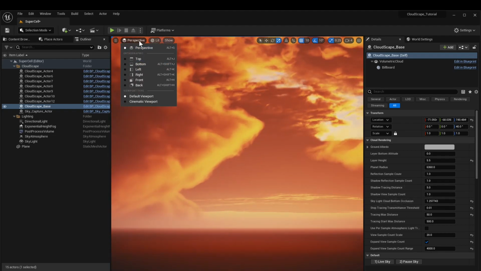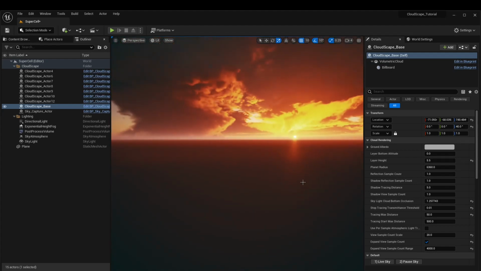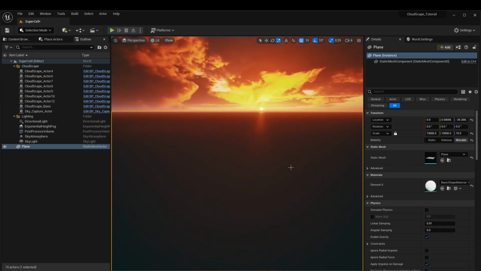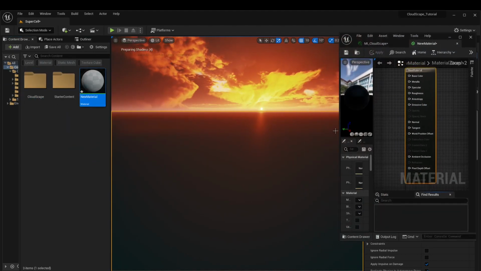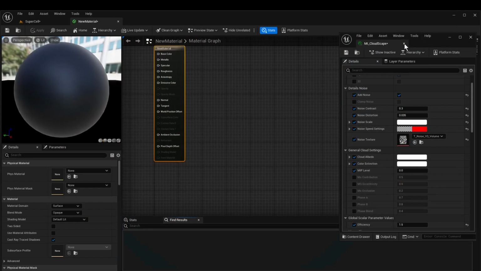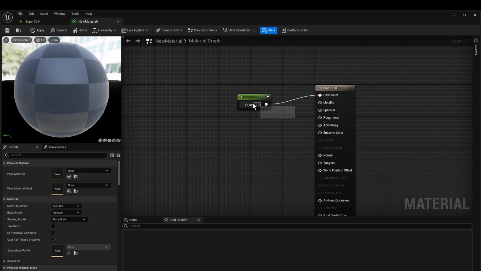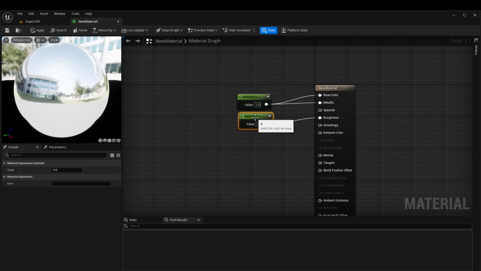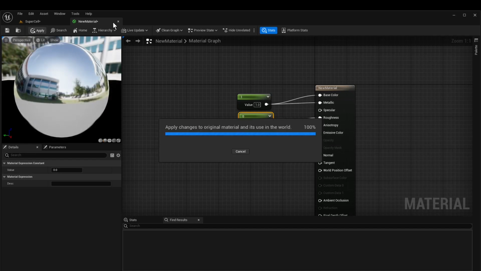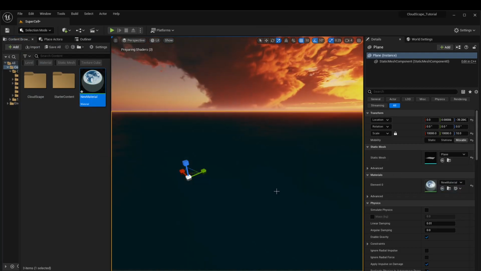So let's go for a different scenario right now. If we were to have a very shiny surface, something like an ocean or a lake or a huge metallic plate, let's create a very quick metallic looking material. We're not going to need this anymore. Base color 1, very metallic, 0 roughness, and that's basically it. We're going to hit apply, and apply this material to our floor here.